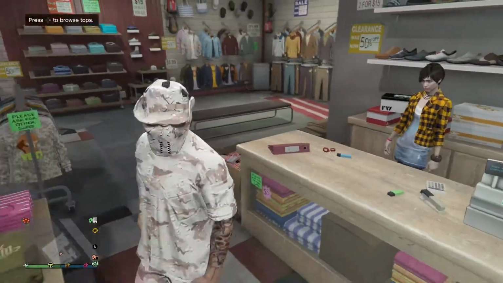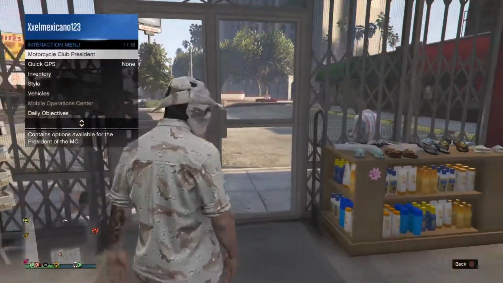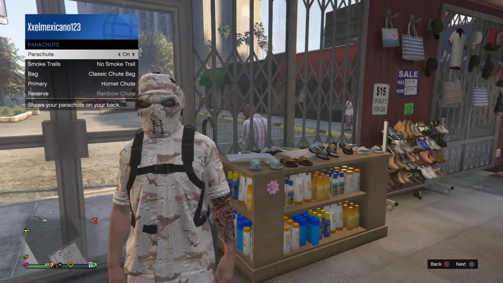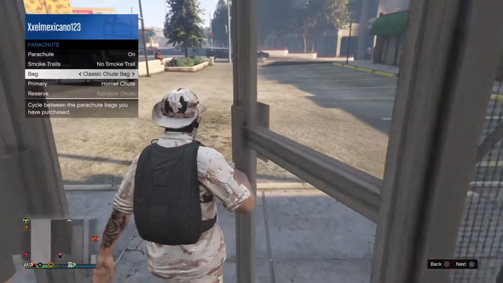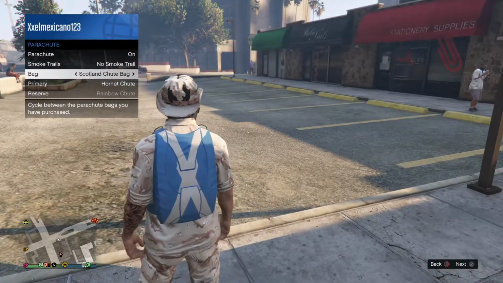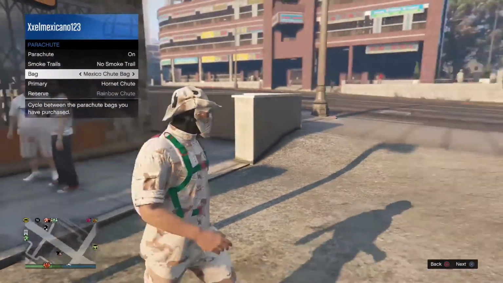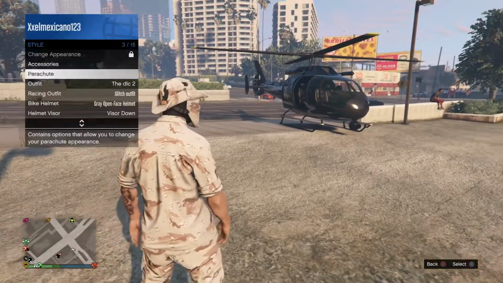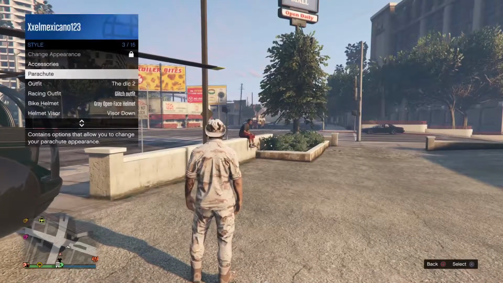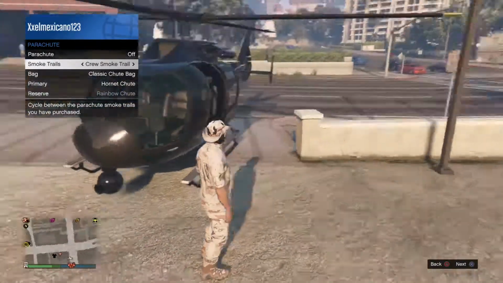Okay, now all you need to do from here is, if you want to add a parachute, it's okay, add a parachute. I do have a parachute. Oh, that's cool. I put whatever parachute you want, or if you don't want a parachute, you don't need it. Just take it off. And then go to style, parachute, smoke trail, cruise smoke trail.